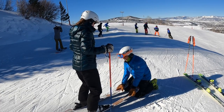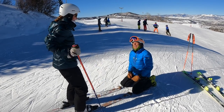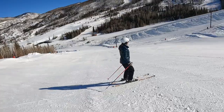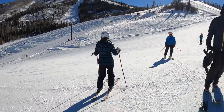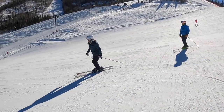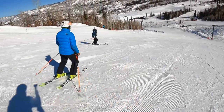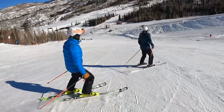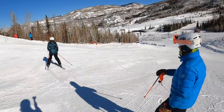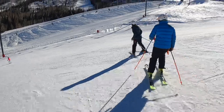That's where we need you to be. Do you see that difference? It's only a matter of inches. It's an interesting thing as an instructor because we judge ourselves and we want our guests to progress. And we want our guests to progress on our timeline. But it's not about me — it's about the guest. It's about the guest timeline.